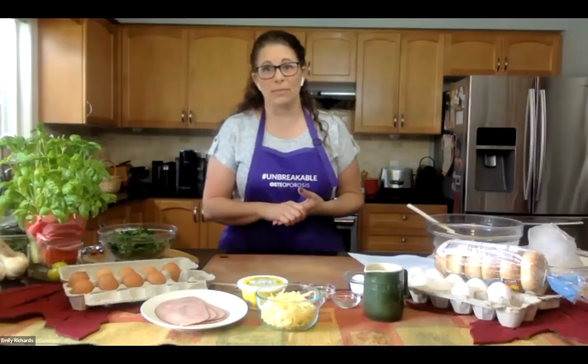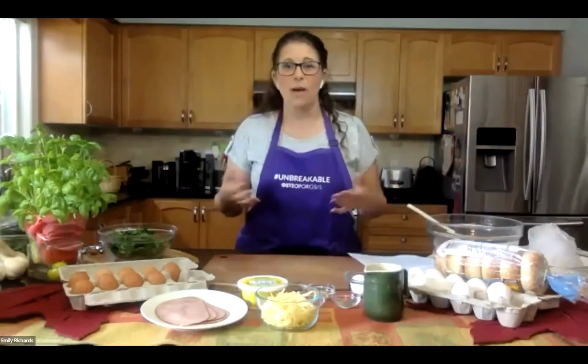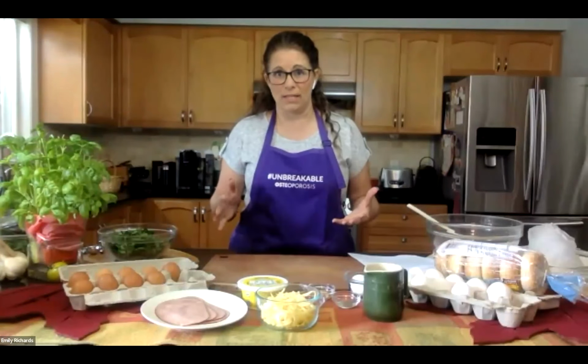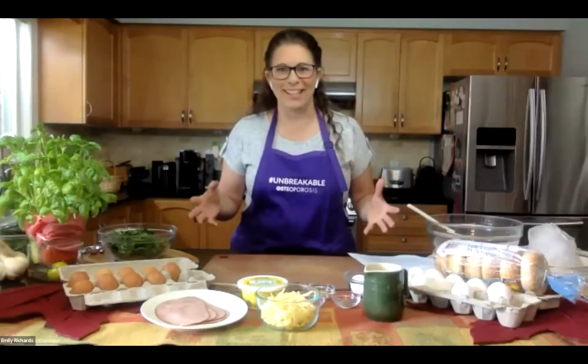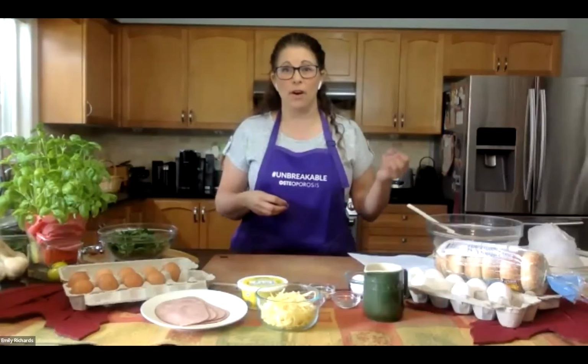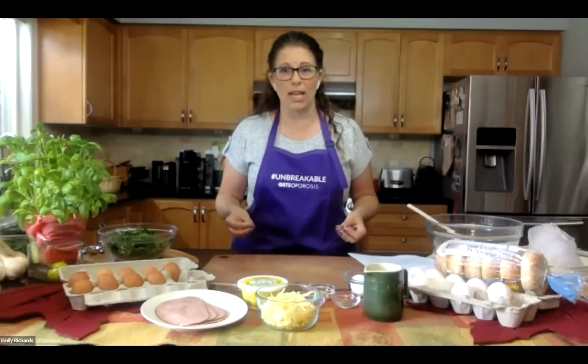So looking at the recipe and going over it is for a couple of reasons: to get that inspiration to make the dish, but also to find out if you have those ingredients at home. Now, I don't know about you, but in my fridge, I always have eggs. White eggs, brown eggs, omega-3 eggs, whatever's on sale eggs. And the great part about these fresh eggs is that they usually get from farm to the grocery store in 3 to 7 days. So they truly are farm fresh eggs.